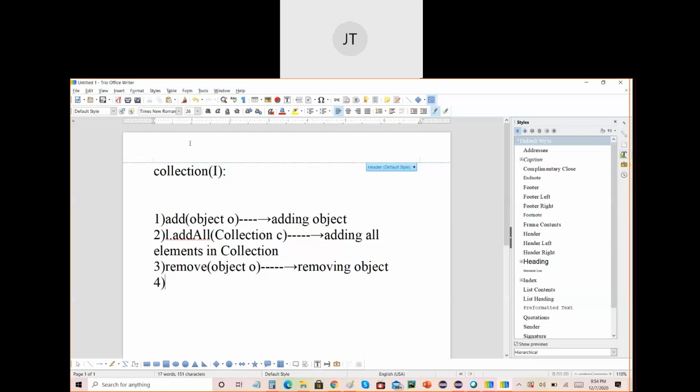The next one is removeAll, which takes a collection, for removing a group of objects.